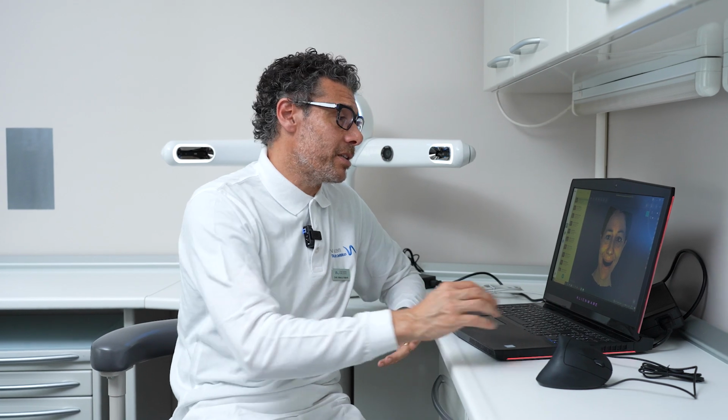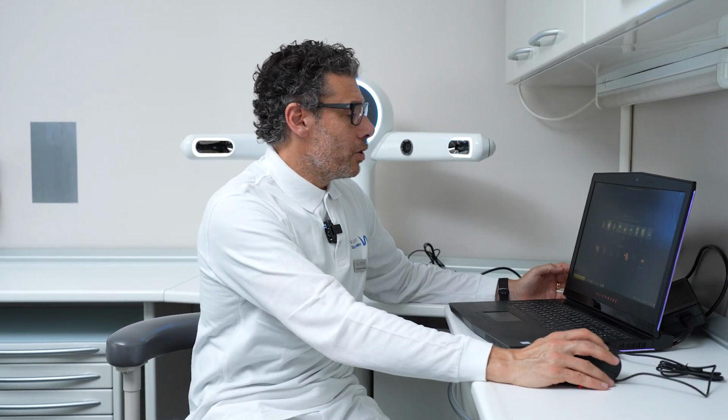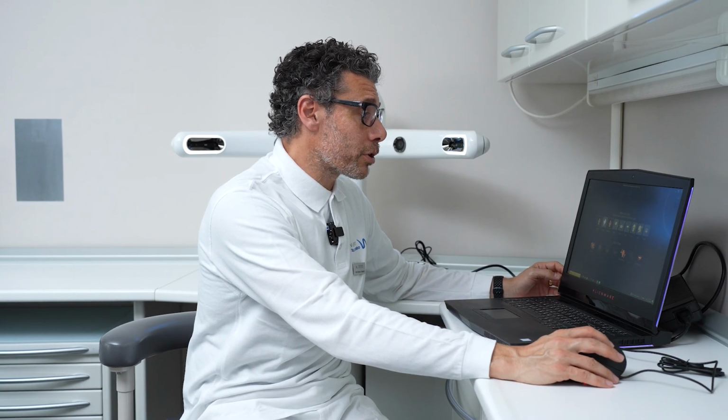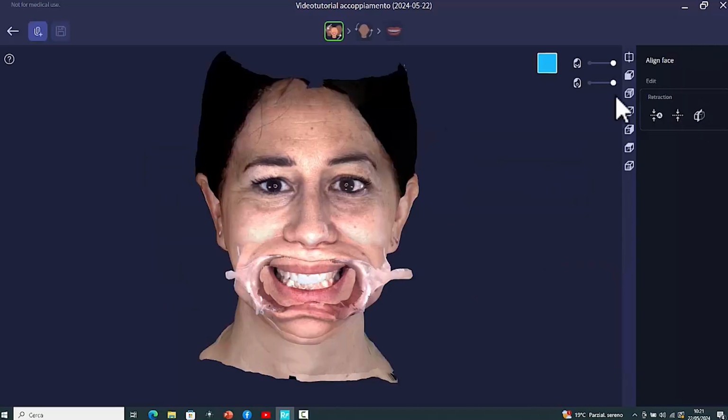What we are going to do will simply be to take over the facial scan. As I mentioned, we are not going to import or align intraoral scans because we don't have them. But we're simply going to do the lip cutout.